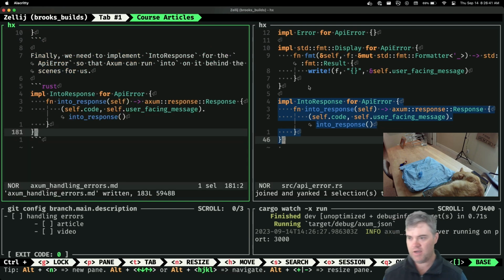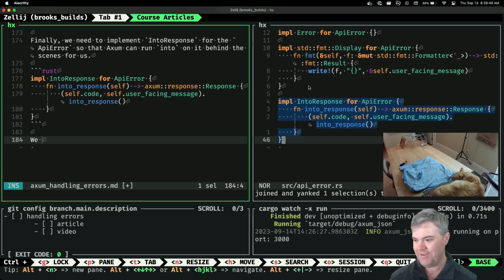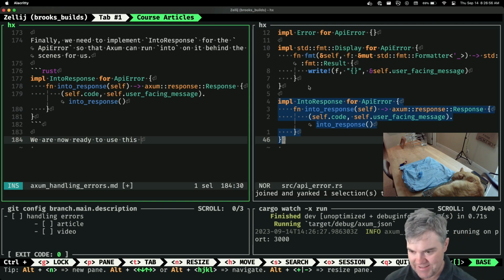We have now implemented IntoResponse for this. We are now ready to use this new error object in our code, in our route handlers.